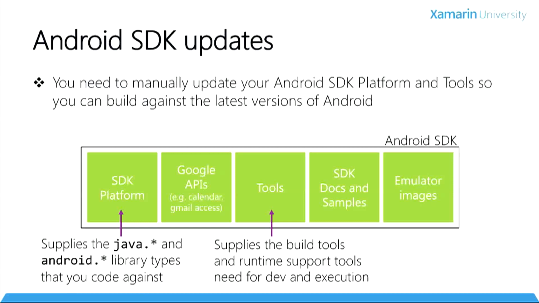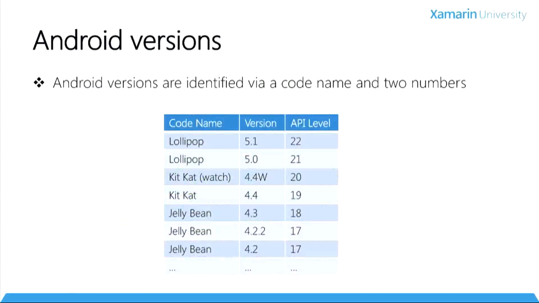Within the Android SDK, there's two components that are critical. There's the SDK platform, that's your libraries, your API, and then your tooling. Both of these get updates relatively frequently, like on the order of every few weeks or every month. And the current generation of tooling doesn't let you know that updates are available. So you actually have to go out manually and check, and then decide which updates for these two categories you want to install. So Android comes out with new versions all the time, and to identify a version, you have three things. You have the code name, you have a version number, and you have an API level.